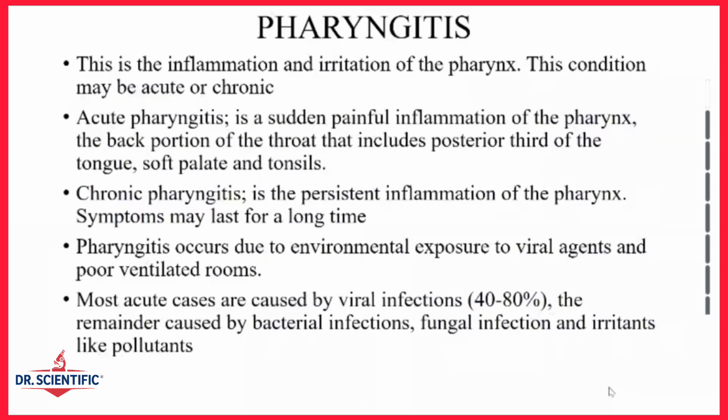Possible complications of sinusitis, before we go to pharyngitis, we'll be talking about: sometimes it can lead to brain abscess, can lead to chronic sinusitis. If it's acute sinusitis, it can progress to chronic sinusitis. So it's all about managing the sinusitis and managing the complications, I mean, the symptoms as they present themselves.